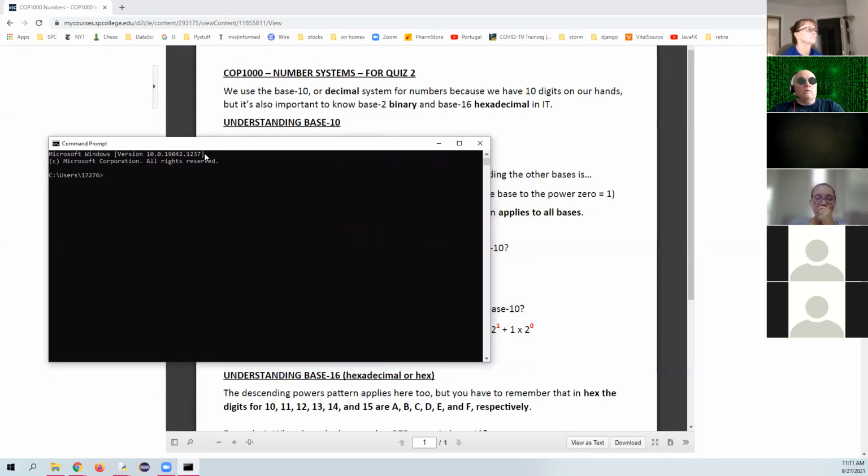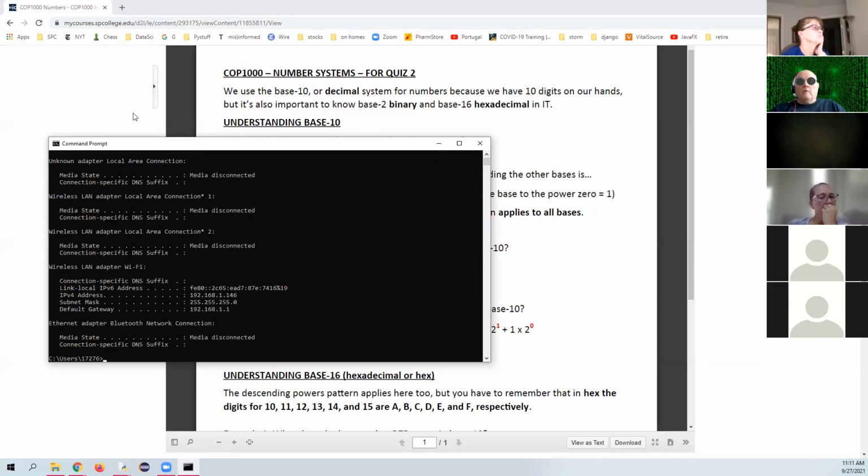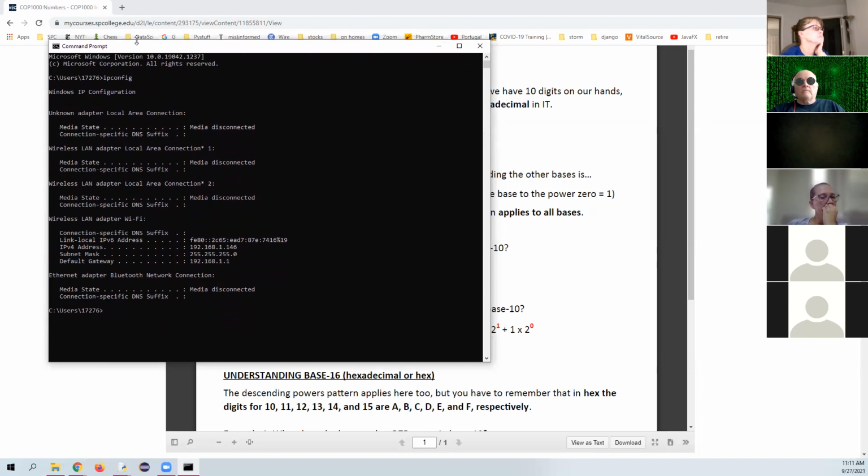Does anybody know how I could get my IP address? If you've done any networking at all, I can enter a command right now and get my IP address. ipconfig? Very good. ipconfig, excellent. So if I type ipconfig, I'll get some information about my network.